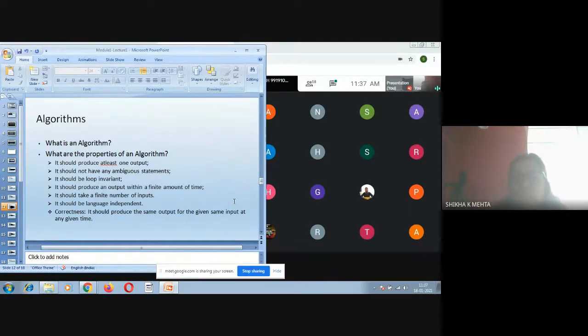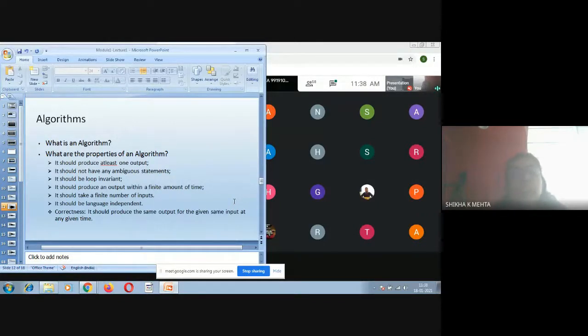Then, when you are writing the algorithm, you have to make sure that the statements you write should not be ambiguous. They should be precise, right? When we are speaking, we can use words like maybe, might be. But when we are writing the algorithm, such words are not allowed. You have to be precise, because it is telling what task needs to be performed. Ultimately this algorithm you are going to convert into code using some programming language, and in programming you won't be able to handle ambiguous statements.